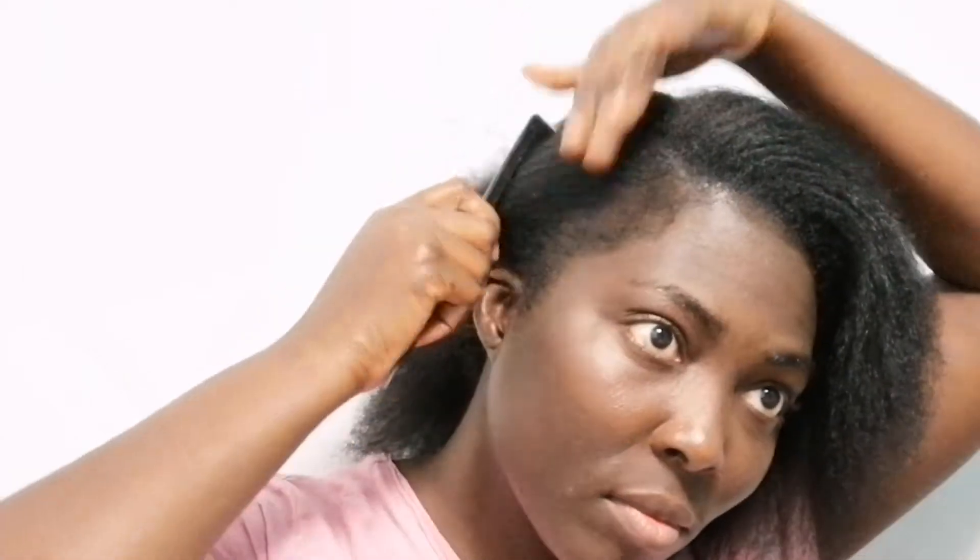That's very easy — you can comb it in any direction. After this I will show you how I can hold it. Now you can see I can even hold a ponytail. After using the electric comb, look — I can even slick it aside and down without putting any gel.